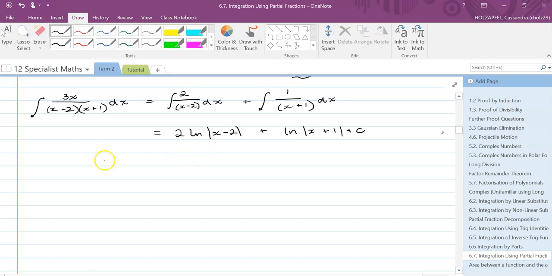Okay, so that is how we use partial fraction decomposition to integrate functions. I hope you can appreciate why it's really important to use these partial fractions. It actually makes the problem a lot more simple to deal with. So if you haven't practiced partial fraction decomposition, go ahead and get really comfortable with that first, because partial fraction decomp is not tricky once you've practiced it quite a bit. It's a very algebraic process.